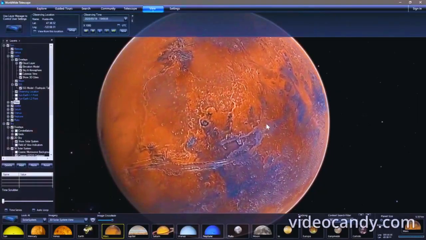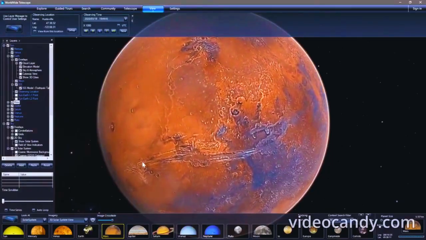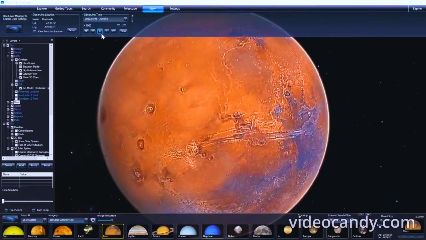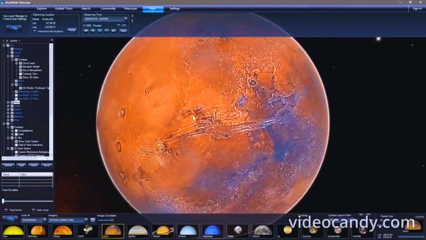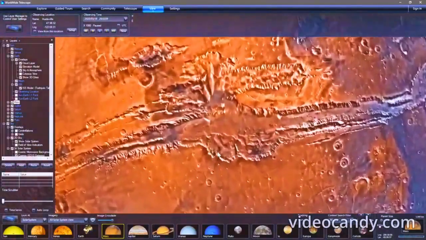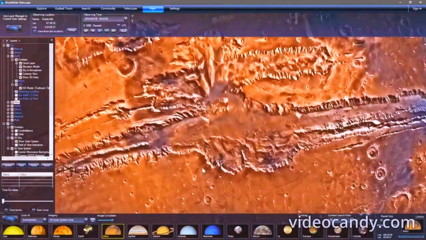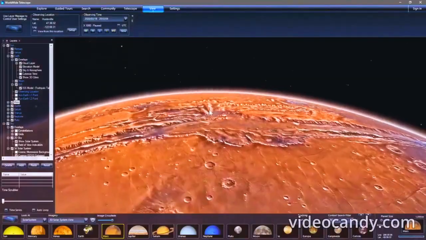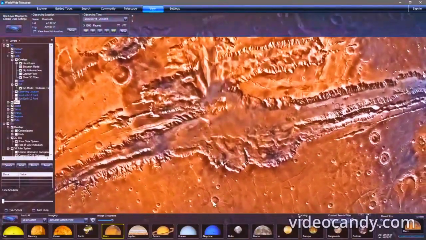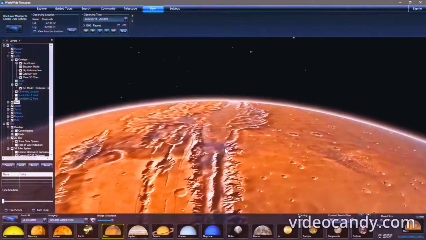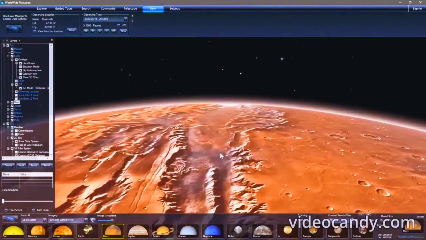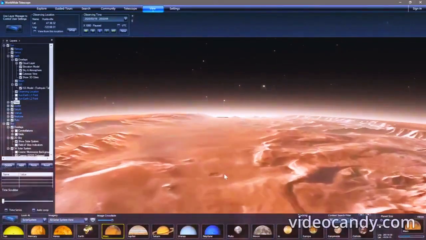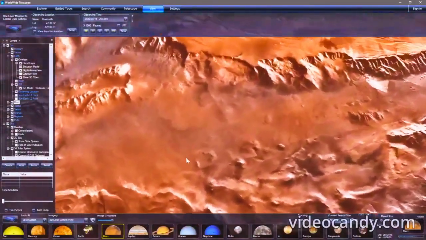Valles Marineris is basically the Grand Canyon of Mars, which stretches about as long as the United States is wide, which is big, I guess you could say. So we'll pause time right in there. And if we zoom into this, if I hold down the Control key on the keyboard and still use that left mouse click to click and drag and go up, then we change our angle, or if I go down, it changes the angle back to sort of direct. So we can actually use that to manipulate us into this canyon. And then we can sort of cruise along through it, which is pretty neat. And we can see this simulated Martian atmosphere as well.